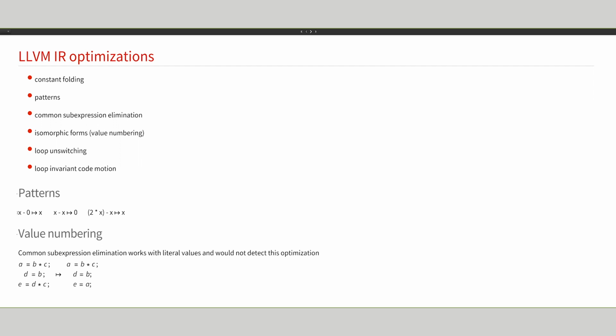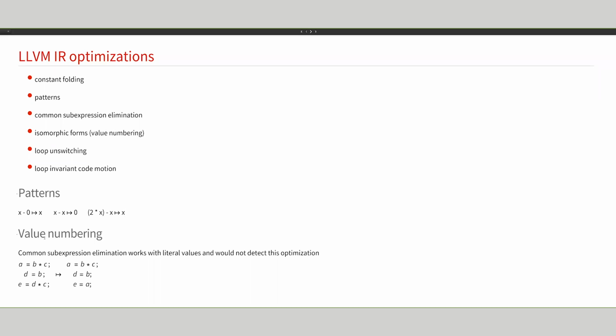So the sorts of patterns are: subtraction from 0 of a number gives just the number's negation; subtraction of a number from itself, with the proviso that it's not a floating point exception, is just 0; and twice a number by itself is just the number itself. These might seem like trivial things, but they actually turn up quite commonly once you start to work on lots and lots of code.